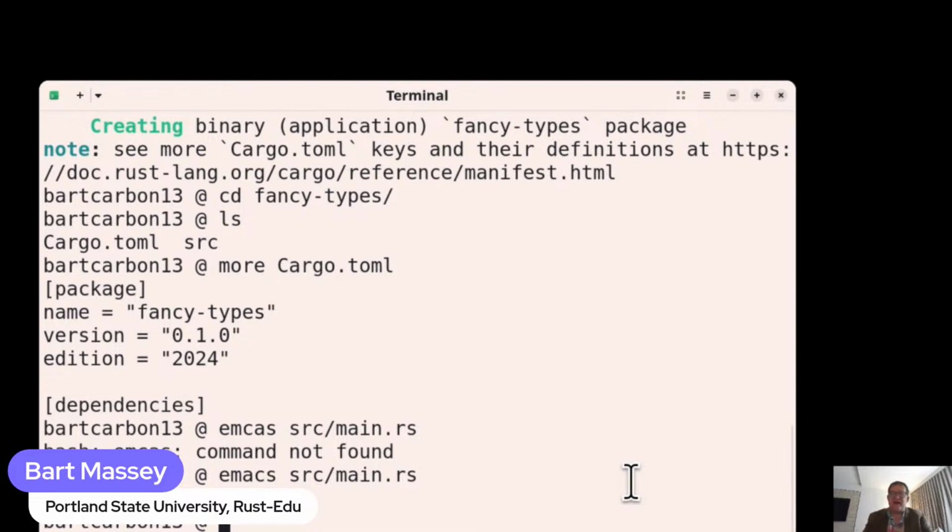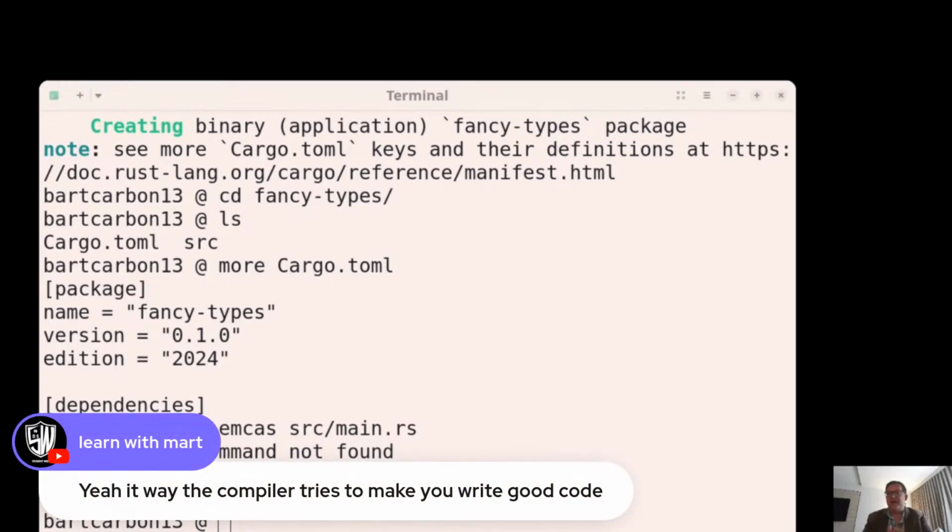Yeah, the compiler really does try to make you write good code. It encourages you strongly to write good code. And if the code's really bad, if it can tell that it's going to break and it's pretty good at that, it'll just be like, no, I can tell this is going to break. That's a really different philosophy than some other programming languages we could name for sure and certain.